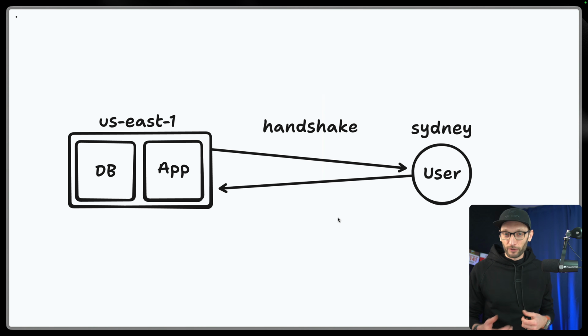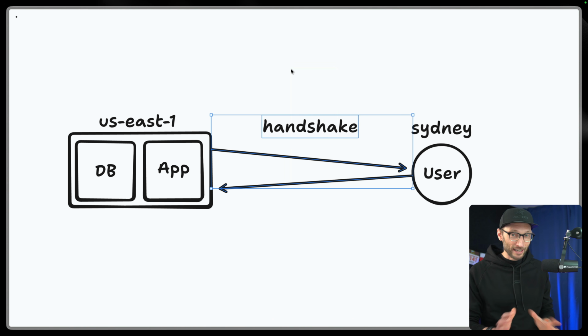And there's also the issue of disconnecting connections and pooling them and making sure that our cache responses are up to date and so that user is getting valid information as fast as possible. There's a lot in this handshake connection here. And that's what Hyperdrive aims to make very simple to do with almost no config.